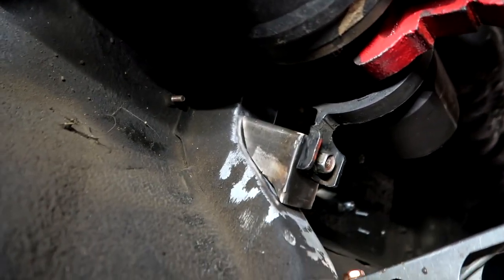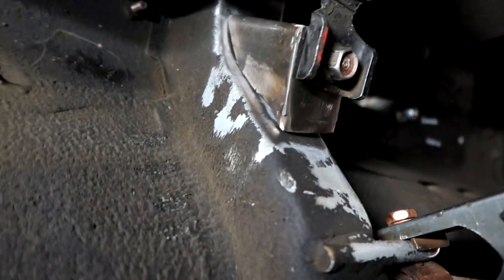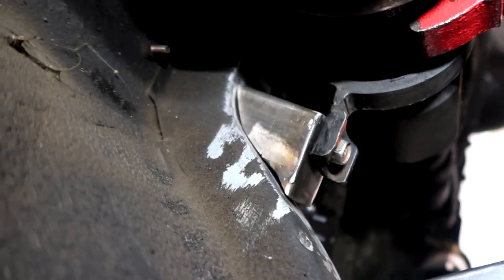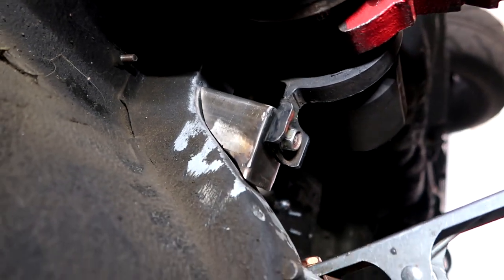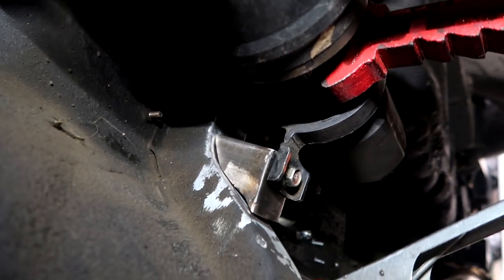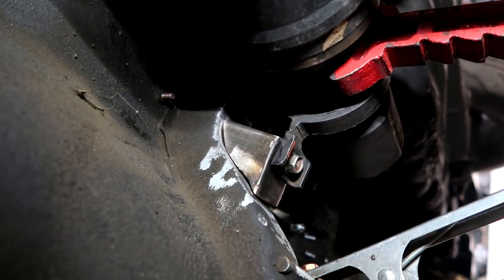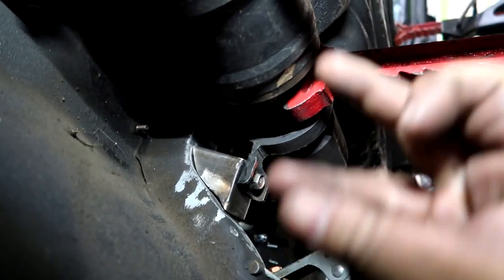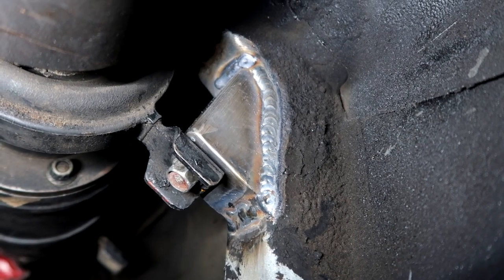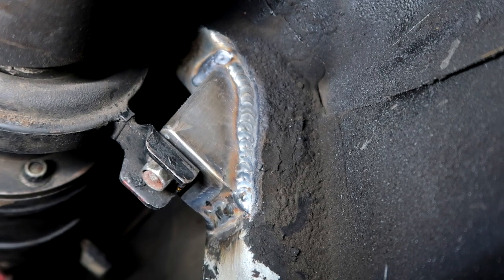Quick look of the mount installed, kinda, before I tack it all in. Got it all wired down, so it's all bare metal underneath there. Pretty flush. Still got to make some adjustments to close up those gaps a little bit more, but it's looking good. So now I'm going to go ahead and just tack them in place. I mean, if it looks good, I'm just going to weld it. Move this out of the way, and I'm going to go ahead and knock it out right now. I guess you can say I got carried away, but this mount is done.